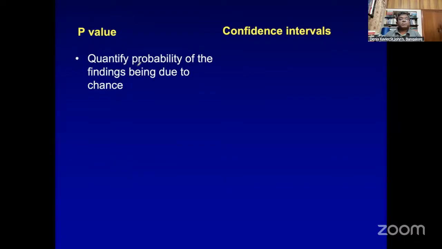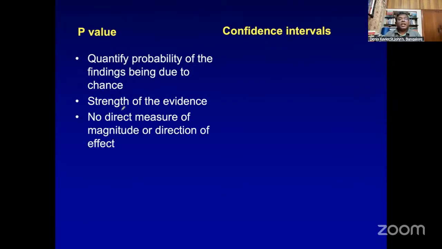All right. Now let's summarize with p-values and confidence interval. P-value is the quantifiable probability of the finding being due to chance, right? And it gives you strength of that evidence. And it's not a direct measure of the magnitude or direction of the effect. So there's a big limitation with p-value. I want to know the magnitude. I want to know which direction it's going. It's not just how strong the evidence is. You say it is strong evidence, P equals 0.001. But where is it going? I don't know. Now do you realize how incomplete p-value is? You get it, no? P-value information is very incomplete.